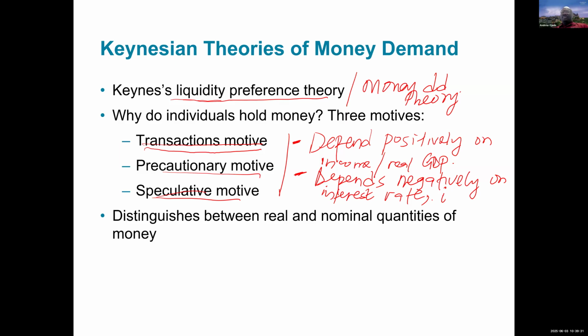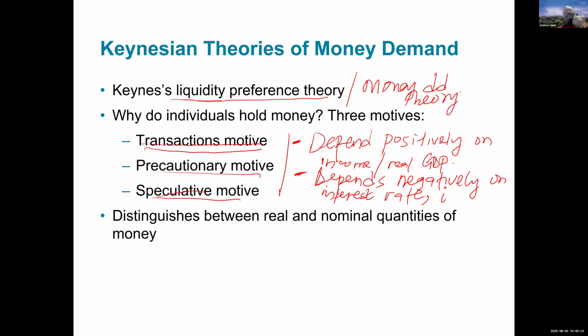The key idea here is that when banks are paying a very high rate of return on different investments, like savings accounts or CDs, or the bond market is paying a very high interest rate, people are going to hold less money, because the more money you're holding, the more you'll be losing in foregone interest. If you had put that money in a savings account, it would have earned you maybe $200 more if the interest rate was 20%. So when people see interest rates rising in the economy, they're going to hold less money and invest it in interest-bearing accounts that earn them a return. So the amount of money we demand, whether for transaction, precautionary, or speculative motive, is negatively correlated with the nominal interest rate.